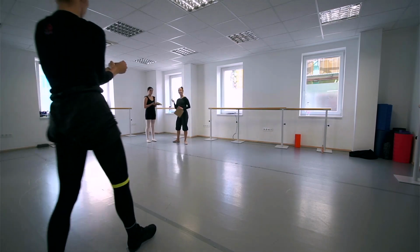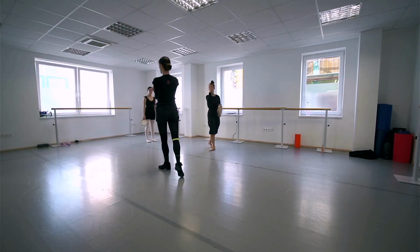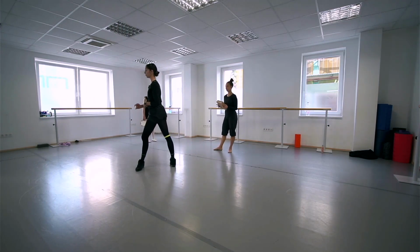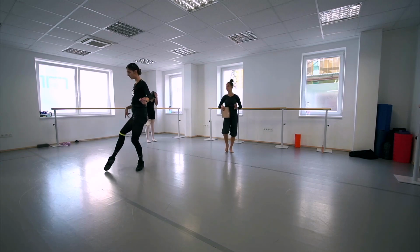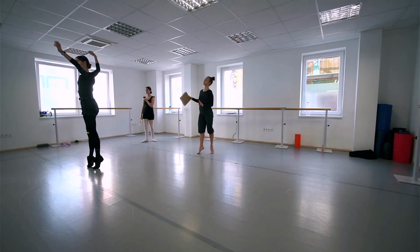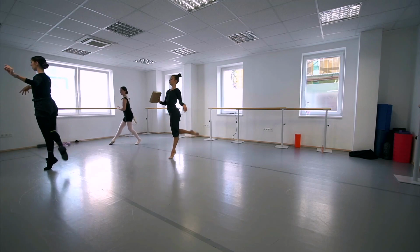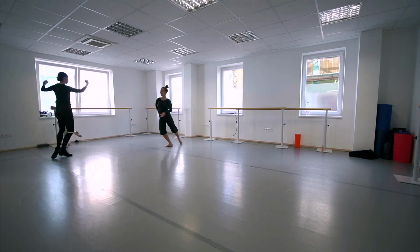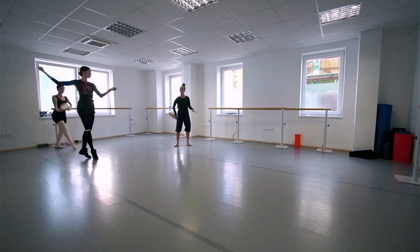Was this small. So some steps need to be longer, some bigger, some smaller, some shorter. This is a big step, small, small, normal, and one. And with this you can go more front. But your biggest one is the first one.